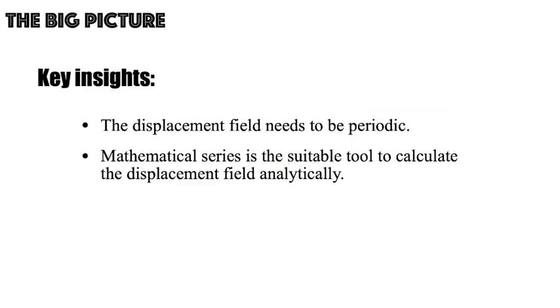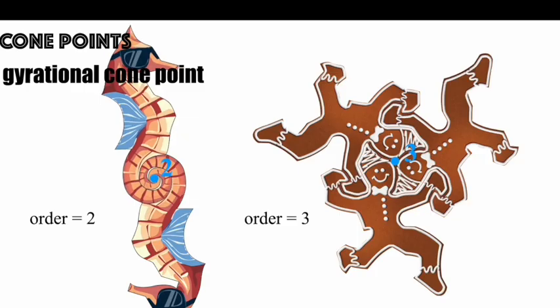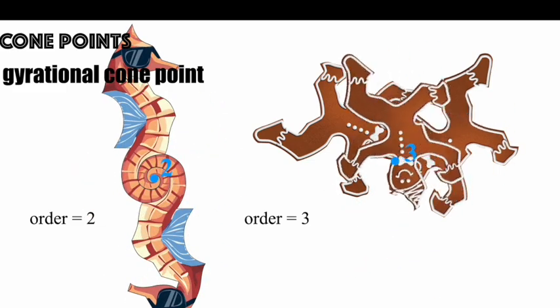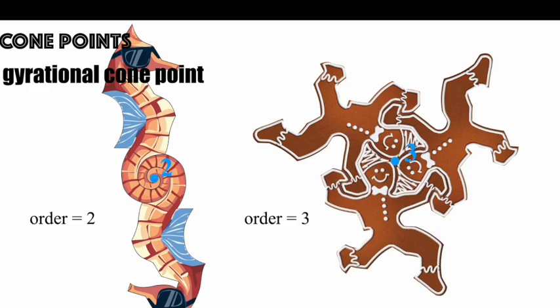We propose a closed-form solution to deform tiles based on two observations. First, in order to ensure the deformed shape maintains a valid tile, the displacement field needs to be periodic. Second, mathematical series and tessellation are both studying infinity in the discrete setting. Therefore, it is the suitable tool for the analytical solution. Before diving into the closed-form solution, let's first briefly review some key concepts about symmetry.